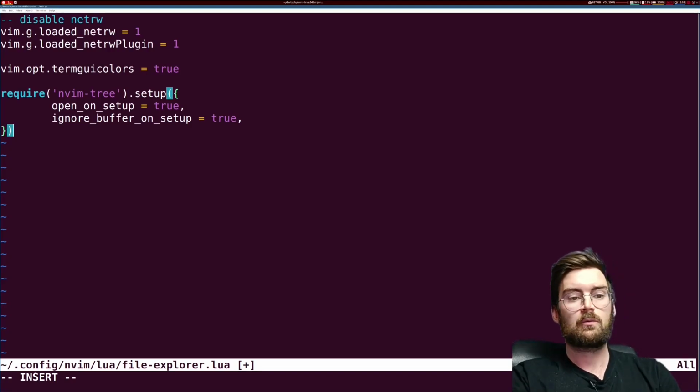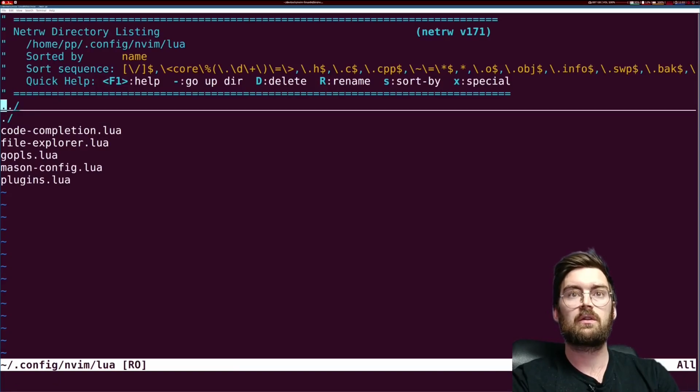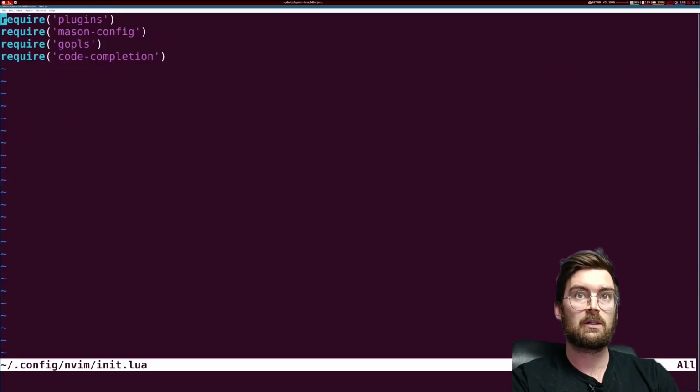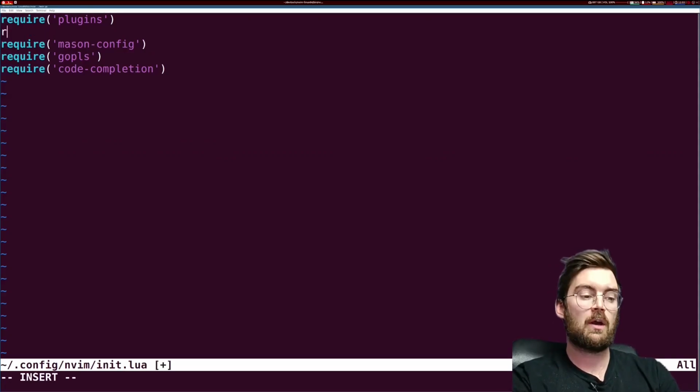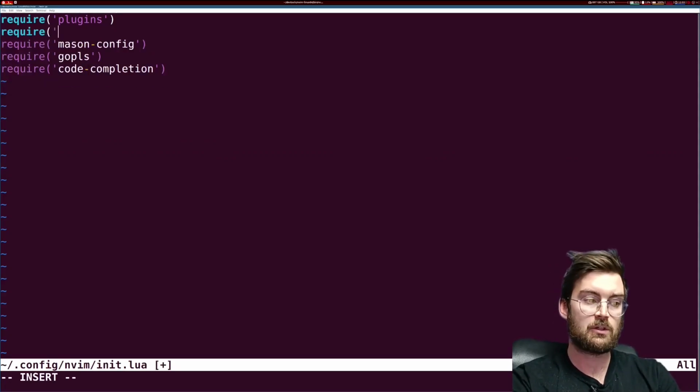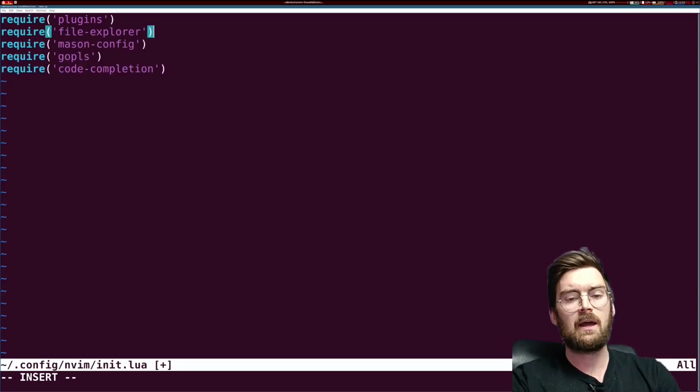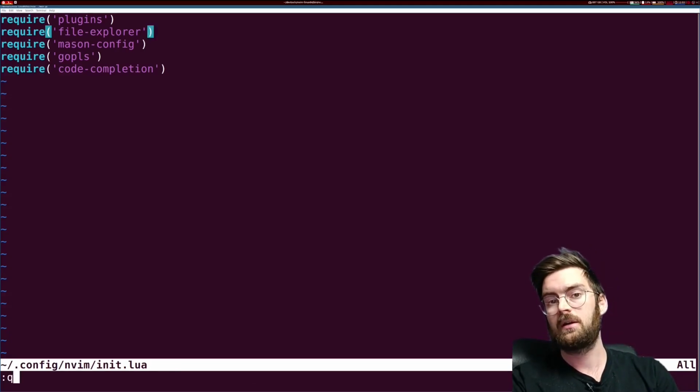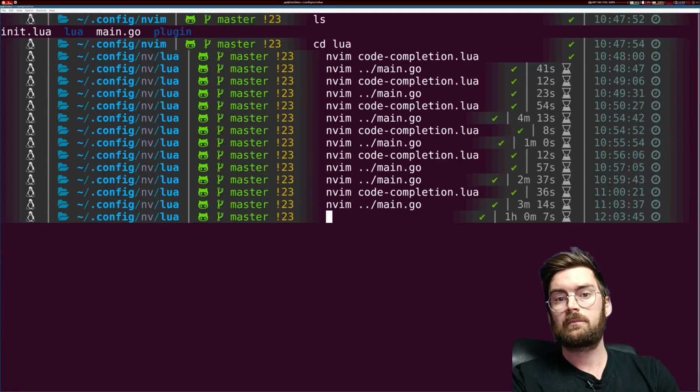So once we added this, we can go ahead, press escape, save the file, go inside of the init.lua, because we need to add or require the configuration file that we just created. And we called it File Explorer, so I'm going to go ahead and add it. I'm going to add it at the top because I want it to load the Nvim-Tree in the beginning so it can disable NetRW. So it can disable the regular Explorer right from the start. I'm going to press escape, save this file and quit NeoVim.